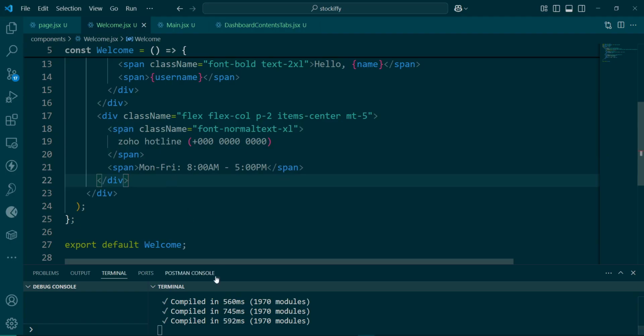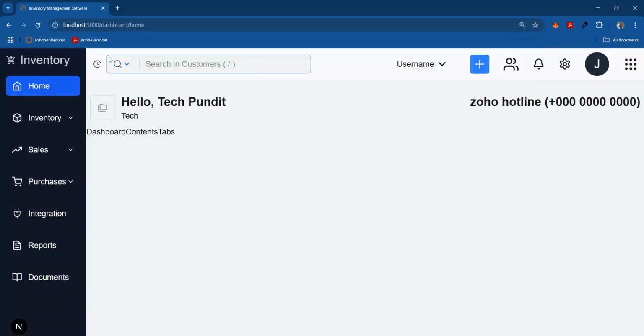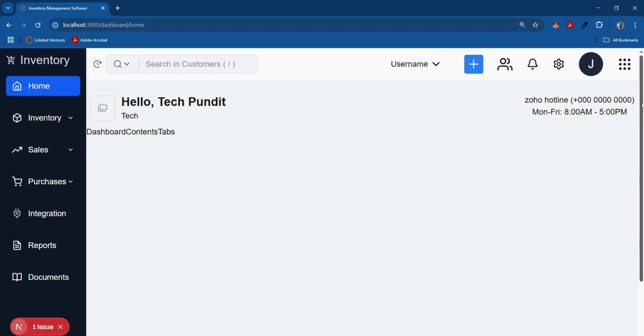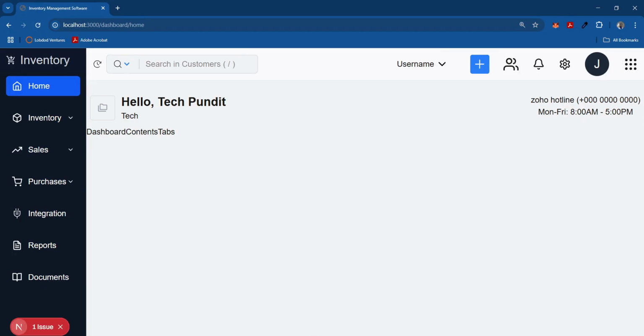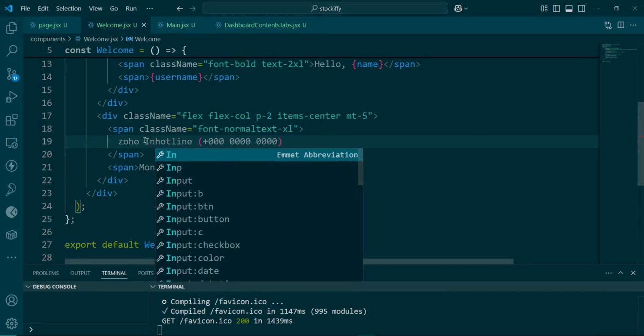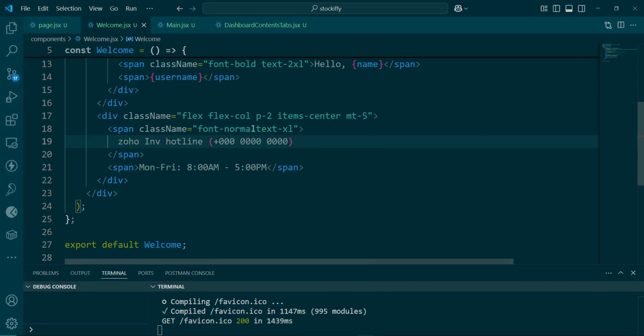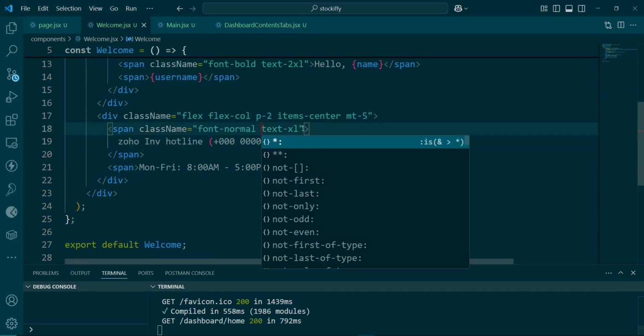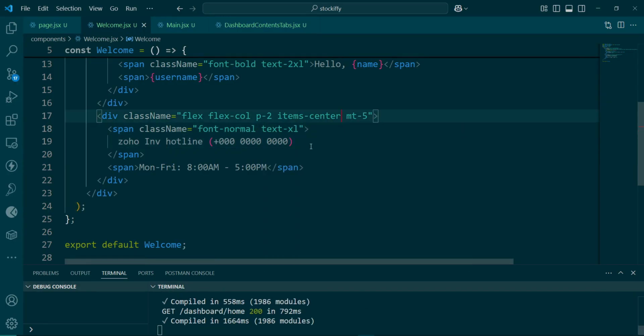Let me see. So we have this, we have this. Let me make this one, I think it's just fine. Yeah, it's fine. Oh, normal text. Font is normal.